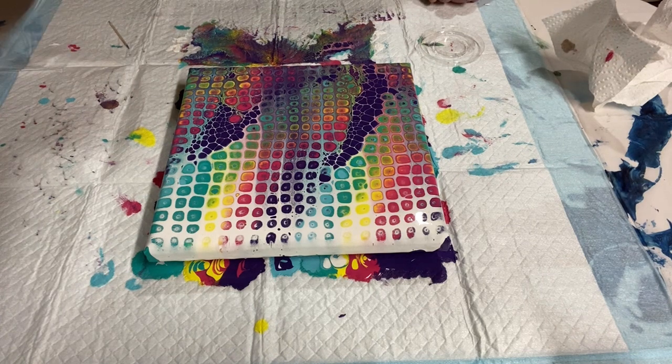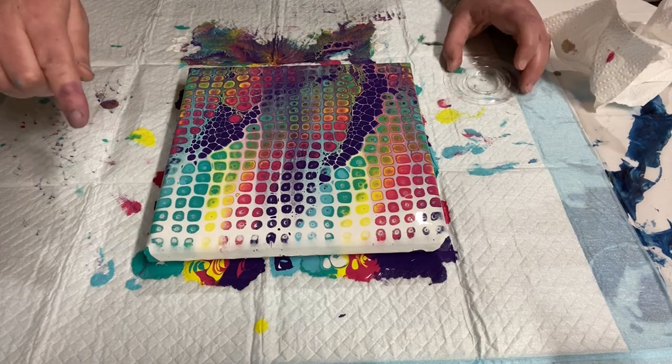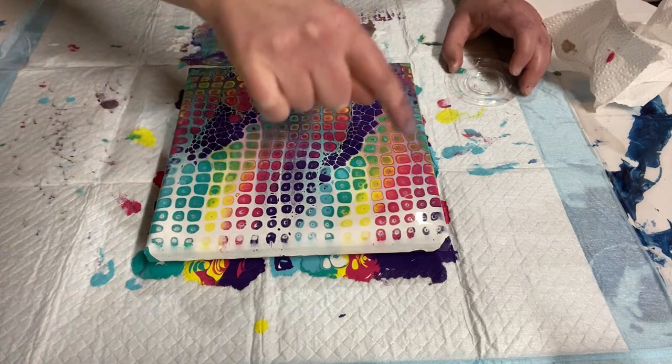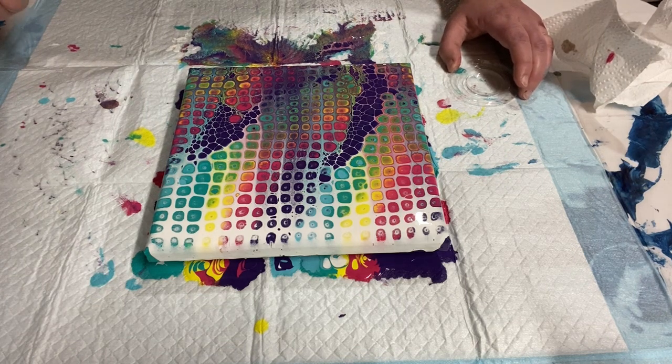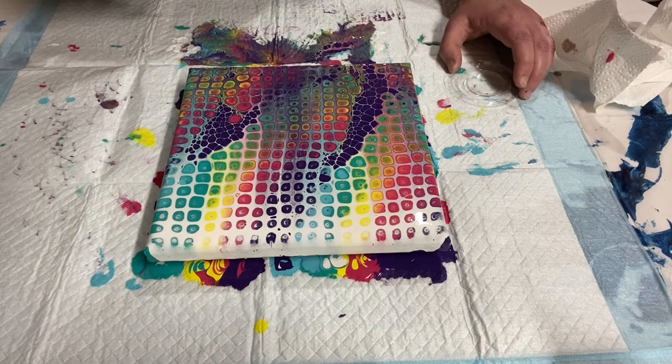I do want to say, if you do a painting like this, when you go to varnish it, you gotta make sure that you clean it really, really well, because this used tons of silicone. And I'll try to show you a video of this when it's dry so you can see the little drops of oil in the center of each cell, and that has to be cleaned up thoroughly before you varnish. So that is the one downside of this technique. It uses a lot of silicone, and so it's harder to clean. But you can't really get this effect from pretty much any other technique, so let me give you a close-up.